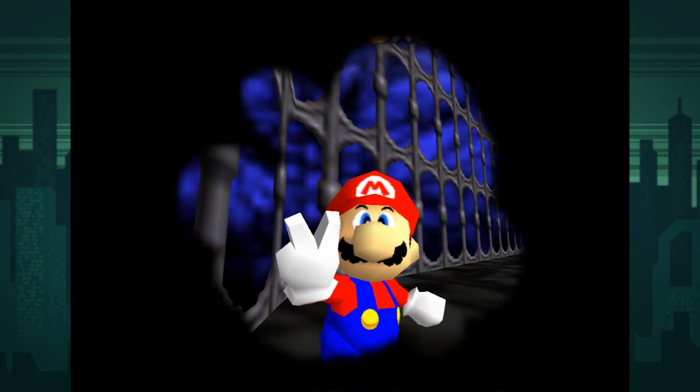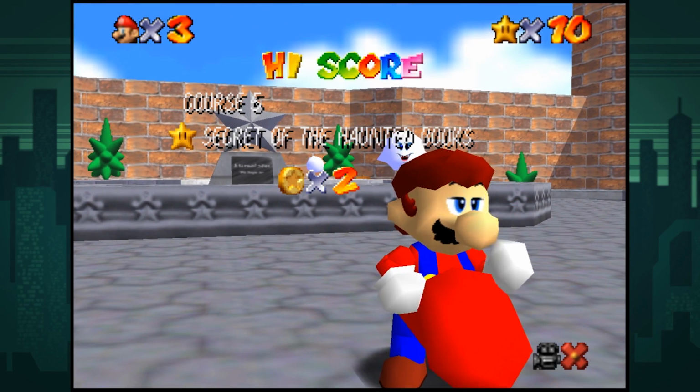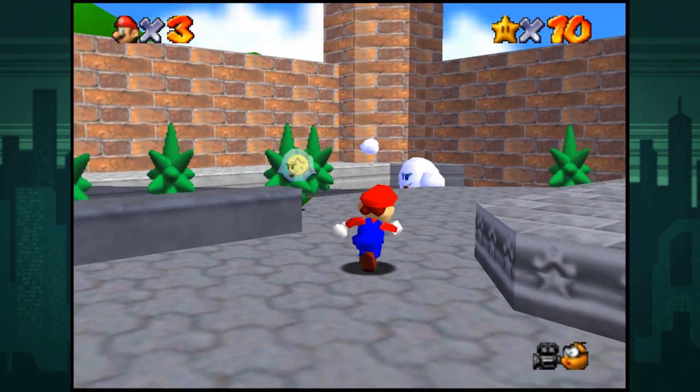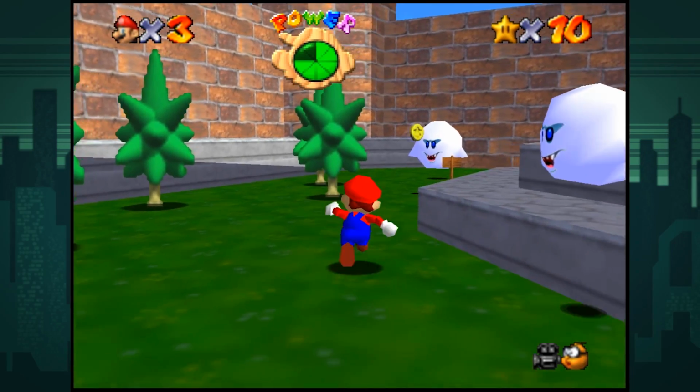Yeah, because there's definitely a star just... I think at least one star just hanging around in, like, the balcony or, like, that secret area. Yeah, I know where you're talking about, too. There's definitely one that's just floating around somewhere. So what's Big Boo's haunt, then?